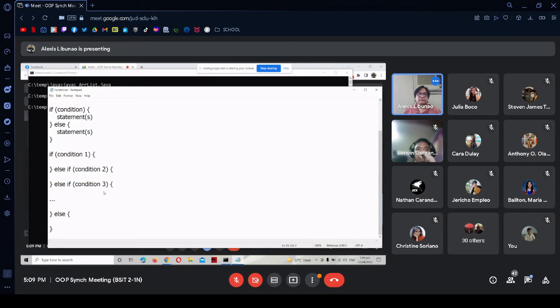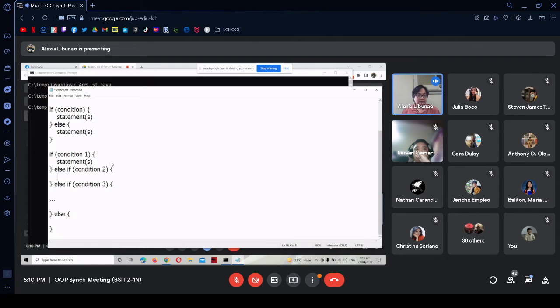Let me copy this one. If the first condition is true, then execute the statements inside this code block.